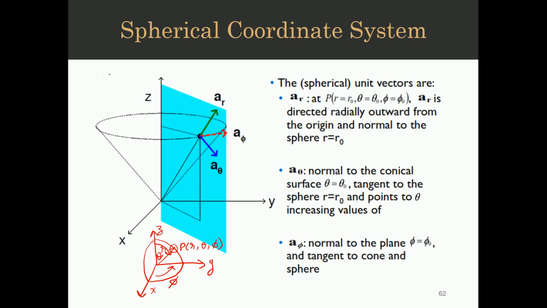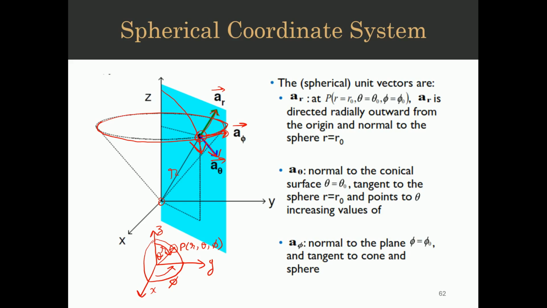Again, what is the unit vector representation of the spherical coordinate system? If I take any point P, the radial component is this one, which will be extended to a R. The phi component is the tangential element which is around this cone. So this is a phi, and theta is if we move from z to the point on r, so this is unit vector a theta. So these are the unit vector representations of the spherical coordinate system of any point in space.